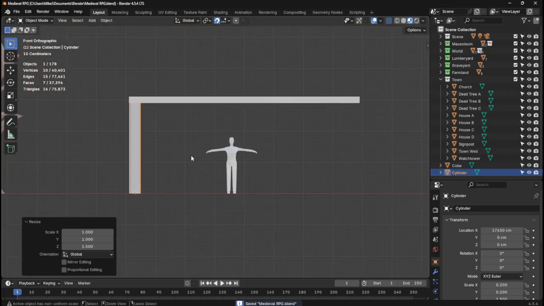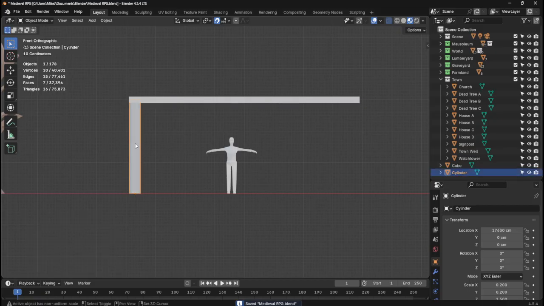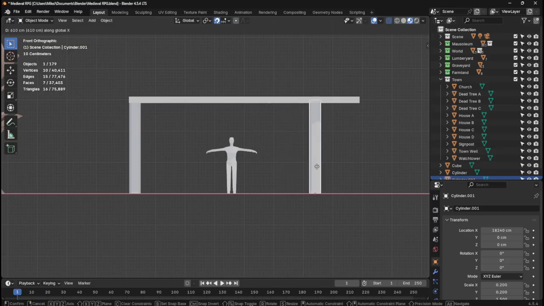Right, I'm happy with that height. I'm just gonna move this across.